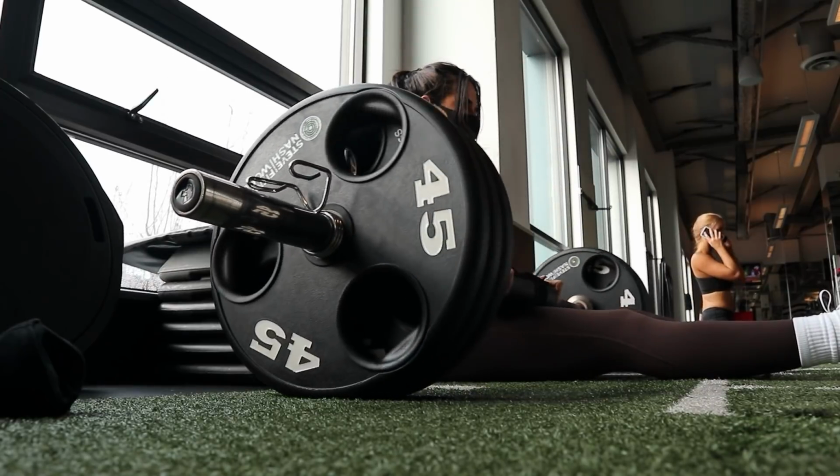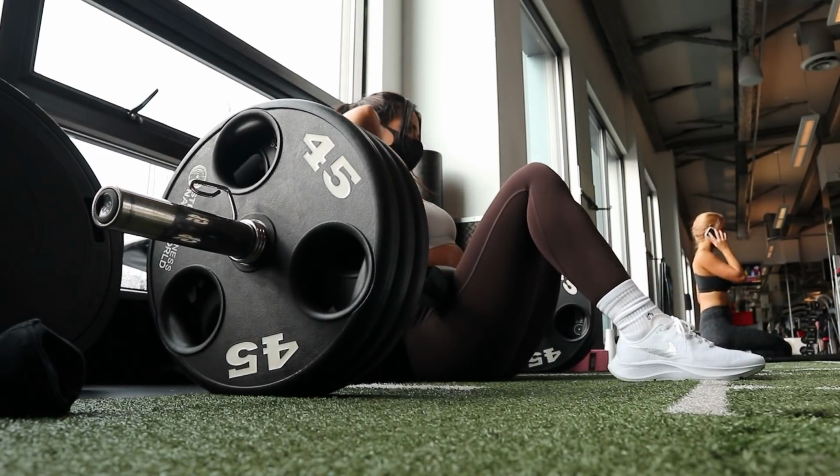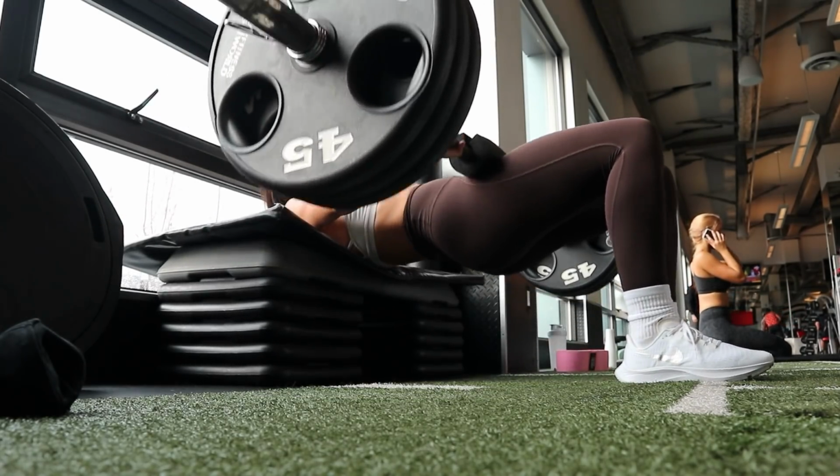I just want to lift super heavy. It just makes me feel amazing, and I want those strong juicy glutes, you know. I just want the booty gains. So here we are lifting 3 plates. Hell yeah.